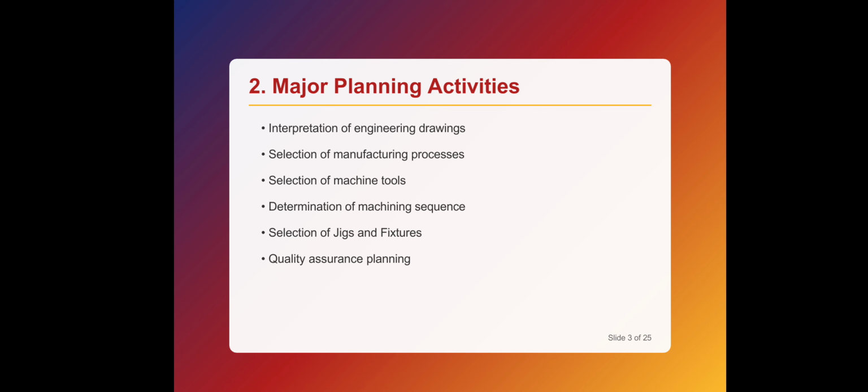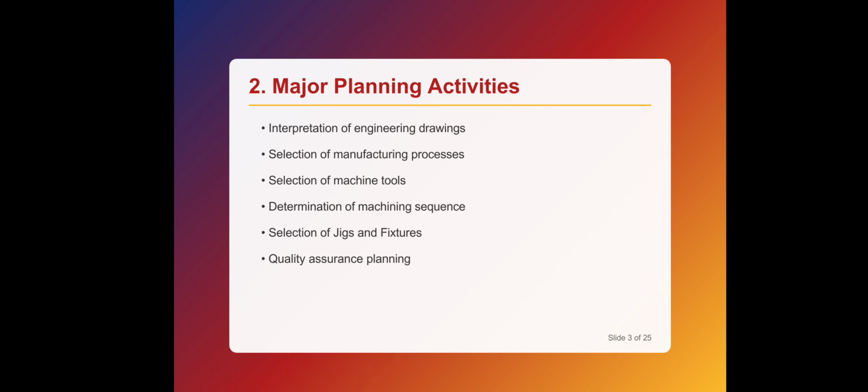Once more, the process planning activities involve different steps. The first step is analyze the part requirements. The second is determine the operation sequence as we need. The third is selection of equipment, and the fourth is calculation, that means calculating the processing times involved in that particular process planning activity.